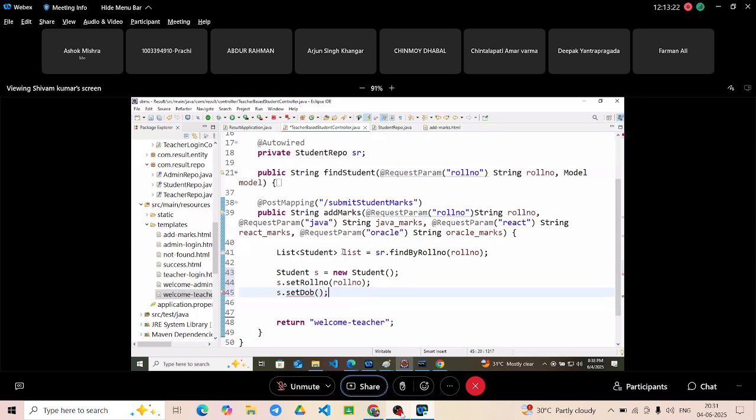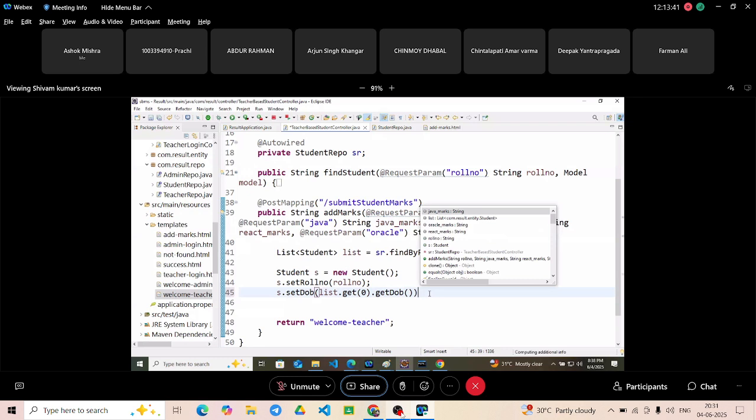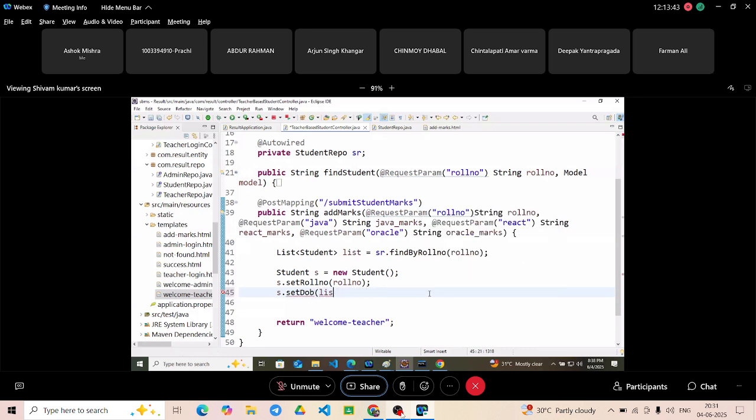DOB is available inside this list. list.get(0).getDOB, because you have to collect all the values. Or else let me say something. You are not doing all these things. You are simply writing like this.